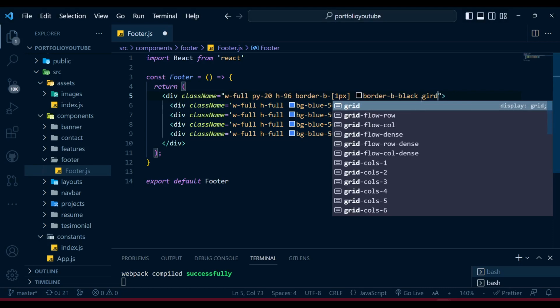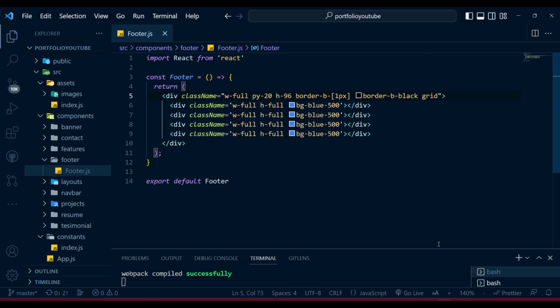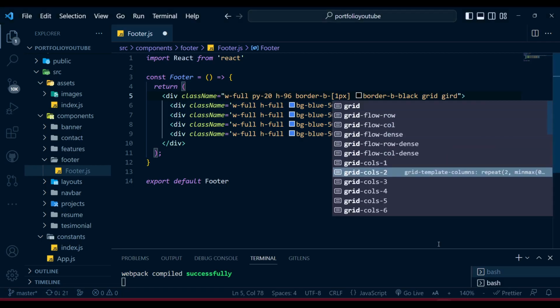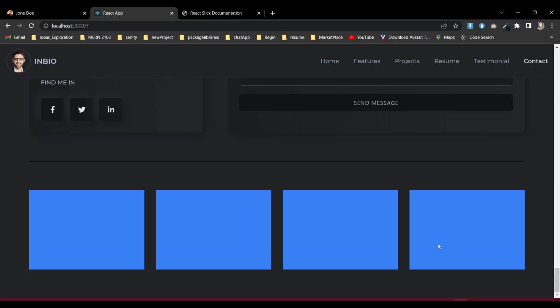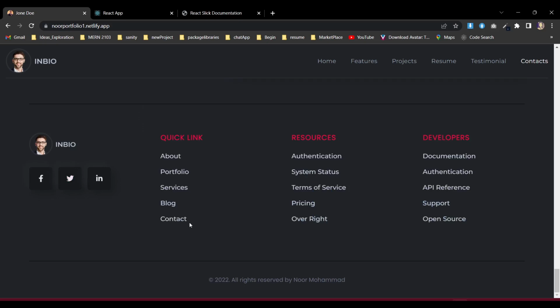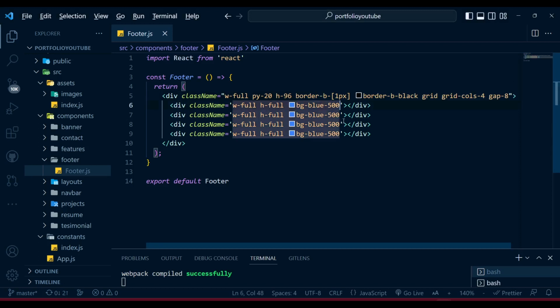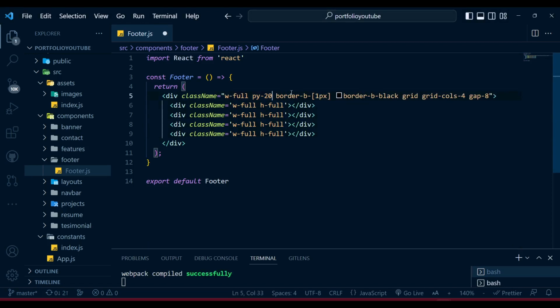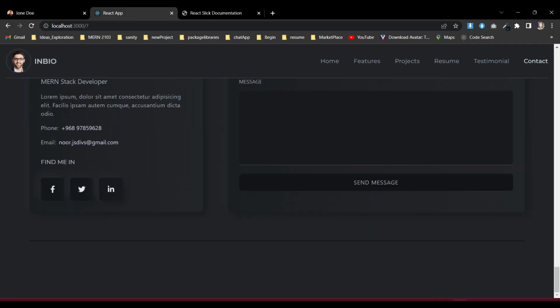What I'm gonna do, we will make it a grid. And see, when we make a grid, it's coming side by side, and also we're gonna make grid cols of 4, and then we will give a gap of 8. Now see, we get our grids. So inside that grid, one will contain this, one that. It's just as simple as it. Sorry, I just freaked out because I missed what I was going to do. Okay, let's delete that. And the height also, we're not gonna keep any. I will give a height of auto because there will be content which will determine the height.